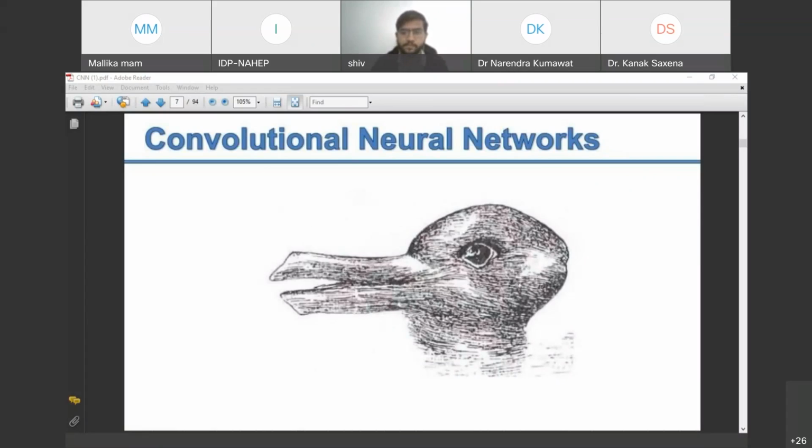It's a bird and a rabbit in a particular picture. Yes, a rabbit and a bird. So this is what I want to tell you: in a particular picture, how we select the features depends on us. How you visualize a particular thing depends on us. In a similar way, we are going to train a model which will look at a particular picture like we are looking at it, and it will recognize the things and predict the particular output.